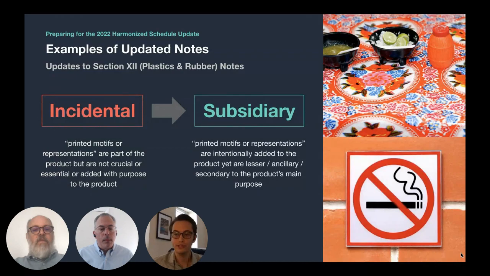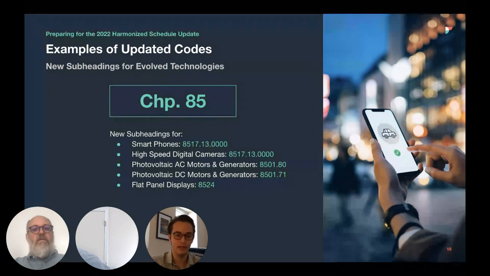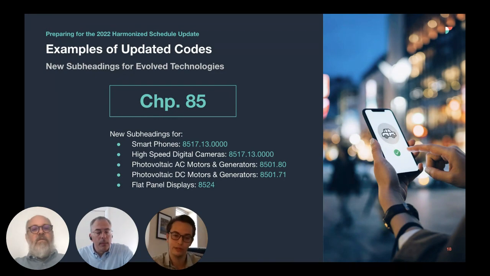And so I want to give one more example here on the next slide. And this started with a discussion about, okay, well, what's the biggest single change that is happening in the tariff this year? And headlines say it's drones. It says smartphones, right? We're seeing better camera provisions. I talked about wood and various wood species last time. But if I had to pick a single change that was maybe the most impactful, I'd probably go with the one at the very bottom of the list, flat panel displays. A new heading is being created under 8524.